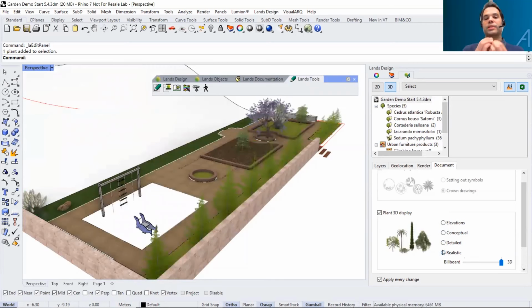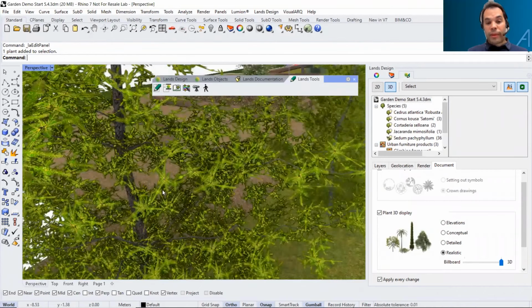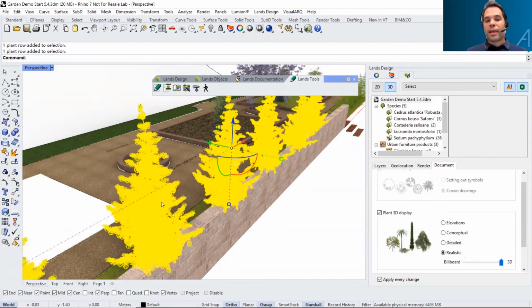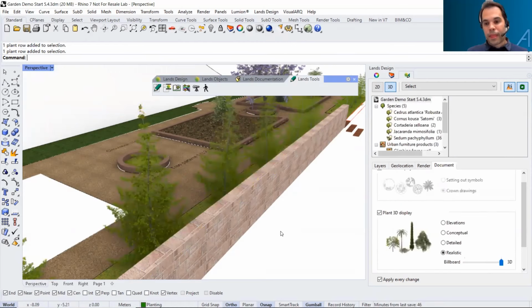So basically, each species stores these different blocks as a kind of level of detail to show the plants in one way or another. The realistic one is supposed to be more accurate and more detailed. It integrates all the materials and textures on the geometry, but still this is not the finest representation. When we shoot a render of this view, while using the realistic display mode, these plants will be replaced by even more detailed plants, so that the render result is perfect.